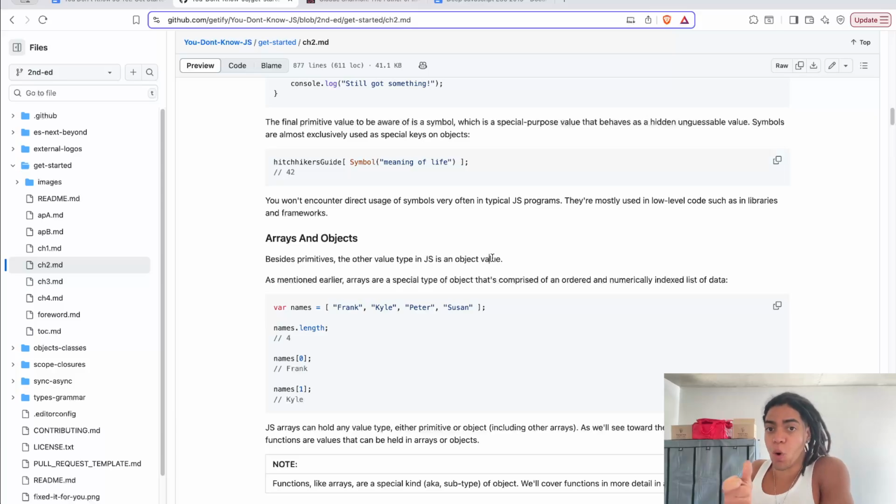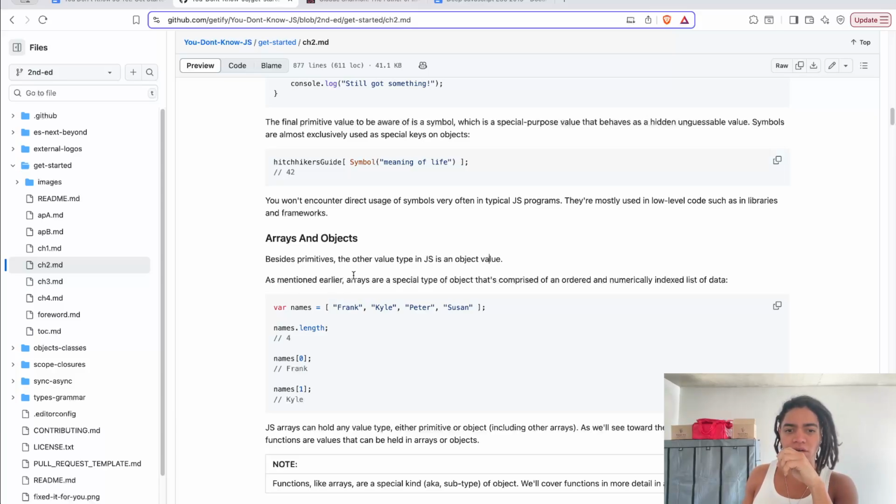Again, remember, values are how programs maintain the state, whether it is a switch as a boolean, or you want to maintain the state as a character, or as a number, or to represent the emptiness of this, or to represent long numbers, or perhaps some hidden values. And then the object values. So besides primitives, the object value is another way you can represent the data, the state of your application. As mentioned earlier, this is when it comes to data structures and so forth.